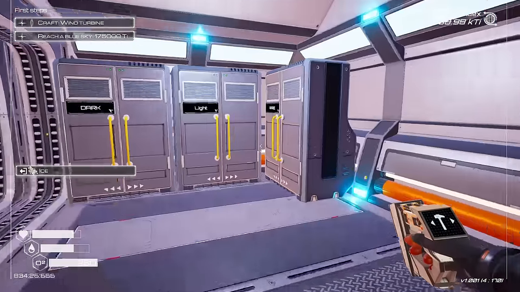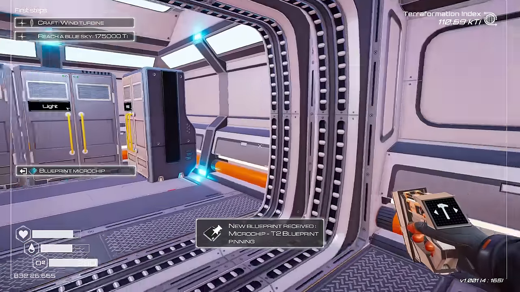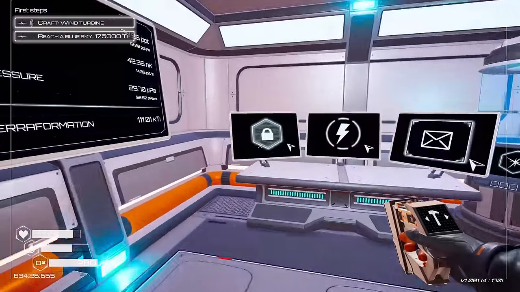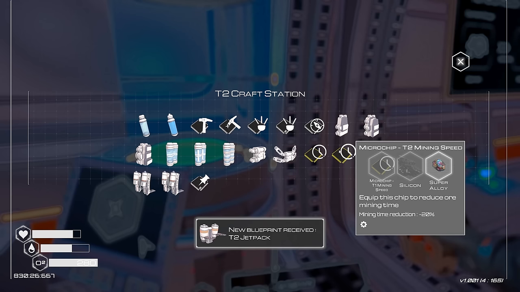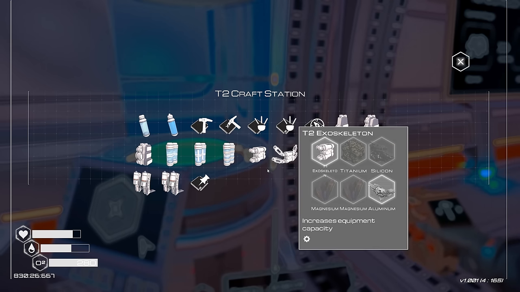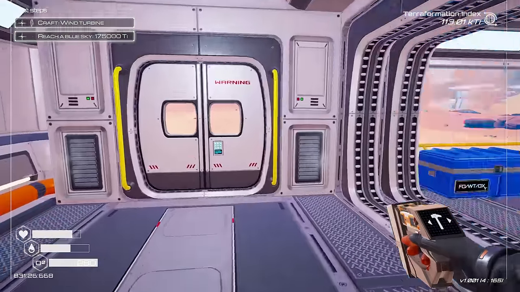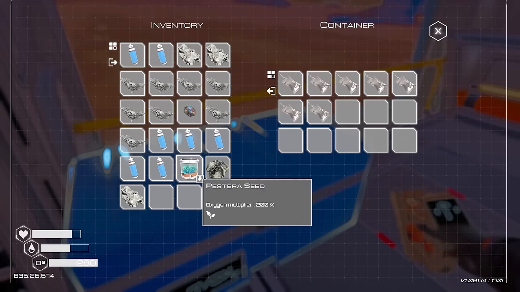Easy peasy. That fast. Let me research this button. We learned microchip tier 3 pinning, whatever that means. And we also had another one in here I needed to hit. Boop. Tier 2 jetpack? Wait. I already had a tier 1 jetpack? Excuse me? This requires a methane cartridge. What in the hell? A jetpack? Where is that? That's insane. I'm looking forward to having a jetpack and floating around, man. That's gonna be epic.